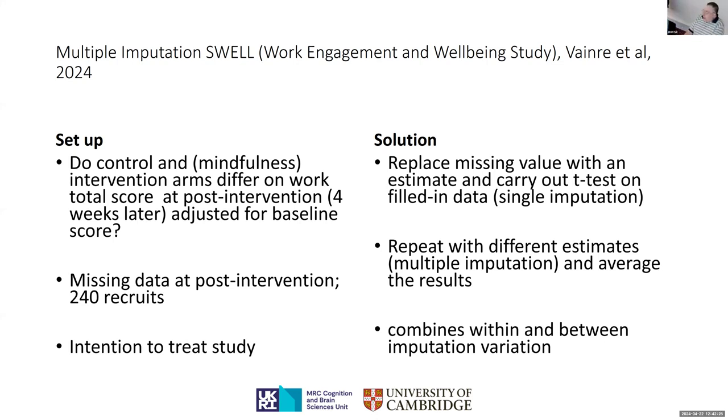We've got protocol, which uses the data that we've actually got. Intention to treat might be complete cases, might be protocol. Intention to treat uses everyone, including those people who we haven't got data on. So multiple imputation is a means of using all the data, and that's why it's called intention to treat. Most journals want intention to treat, but some people do both, just to make sure what effect the missing data is having. On the right is basically what I've just said, so I don't think I need to say anything about that.